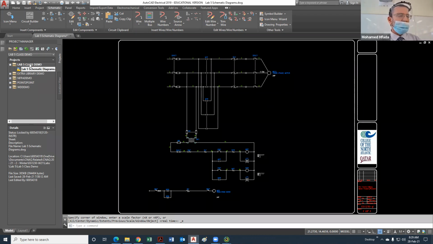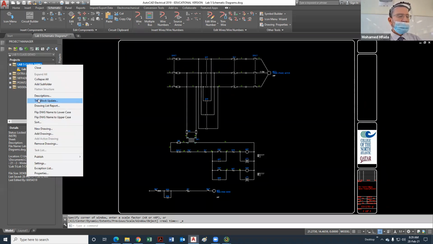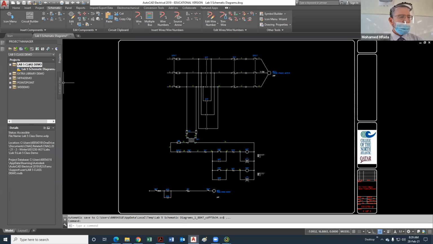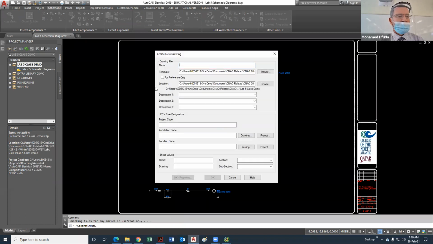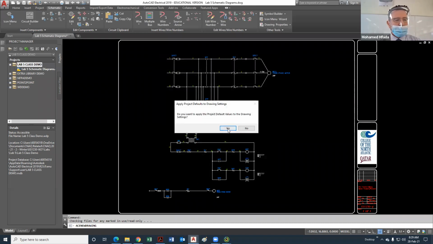Well, there. Now let's do the material list. How do we do the material list? Okay, I need to create another drawing. Click on the project itself, then right click and then new drawing. Okay, and then we'll call it BOM, Bill of Materials. At this point, you leave the location. The template should be the same. You should see it, don't change anything. It has already copied what you have used before. And here you can say Bill of Materials. Okay, and you just say okay.